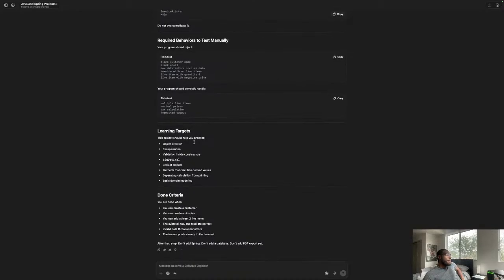Learning targets: this project should help you practice object creation, encapsulation, validation inside constructors, BigDecimal, lists of objects, methods that calculate derived values, separating calculation from printing. Interesting. Basic domain modeling.